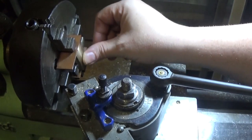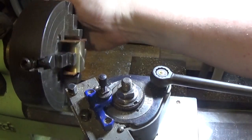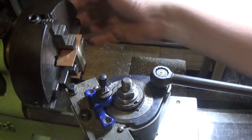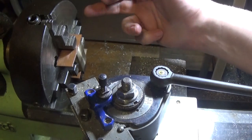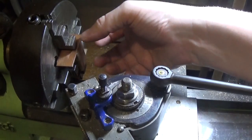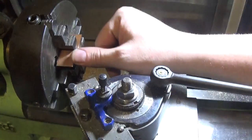So that's down to about 830 thou wide there — nice finish. So there are two ways you could do this. You could turn this over and set it up in parallels and machine the other side to thickness. The other way is just to turn it a quarter of a turn in here, and then this jaw, if it's nice and square, should align this one here — the next face will be at 90 degrees to it. And these two jaws should align the ends this way, so it should be 90 degrees to them too. Let's turn it around and clean up the next side.